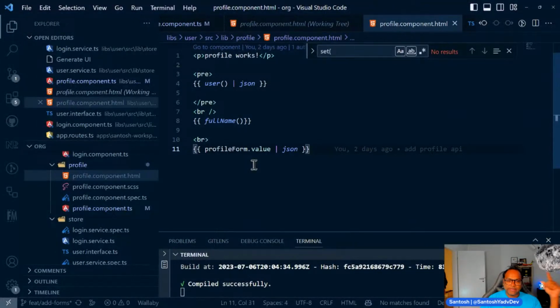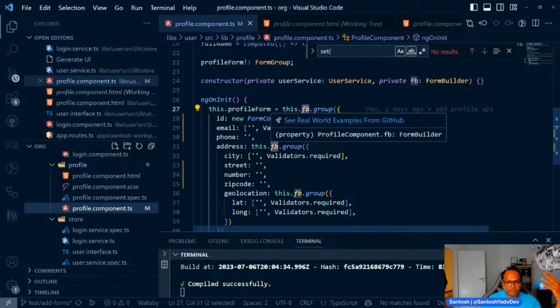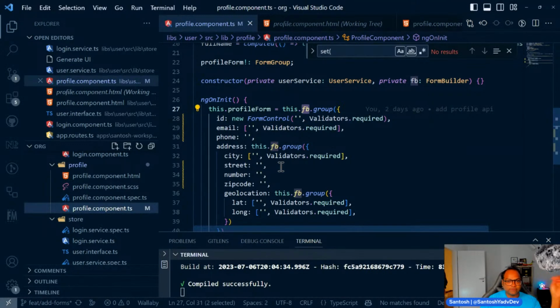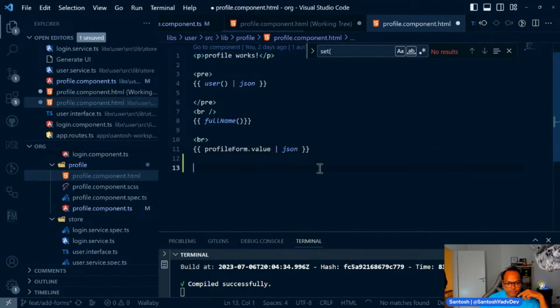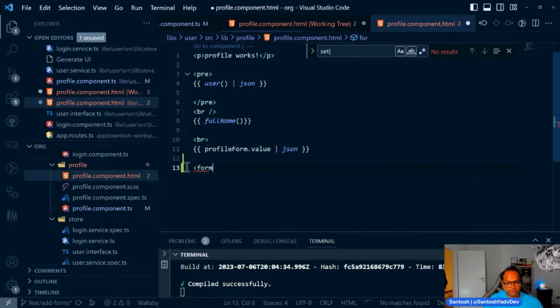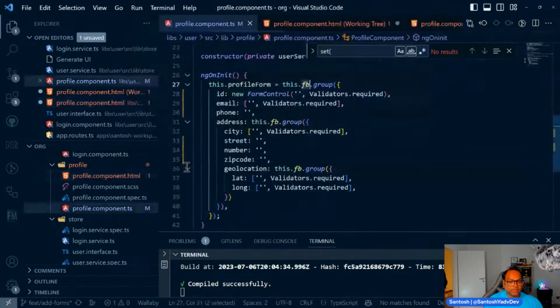And now let's start binding the form. So what we have seen is using reactive forms, we already create the form and then we bind it. So here we can actually use, oh, this form, right? So let's find the form. And the first thing which we need is form group. We saw it last time, right? When we created the login form. And we already have our form, which is a file form.